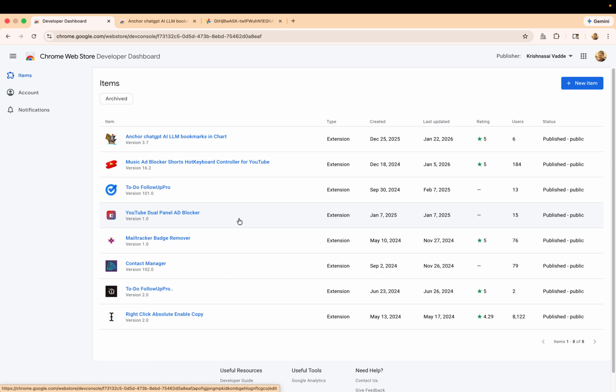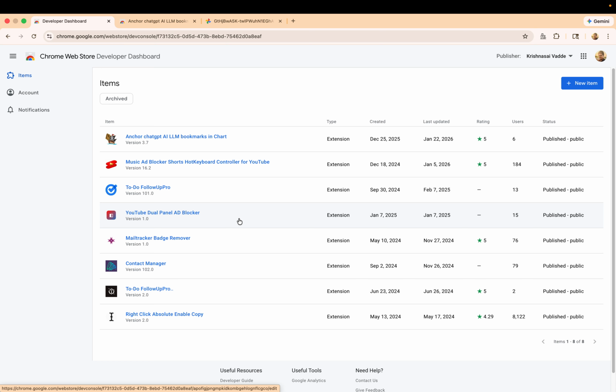So for this specific ad blocker extension, I have a different logic which goes into the iframes and everything, and it tries to skip the ads completely without blocking them. It's a unique logic that I have figured out, and this extension will not get your YouTube account blocked if you're trying to use an ad blocker.